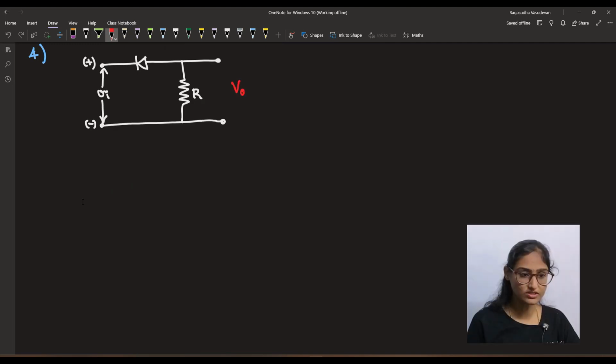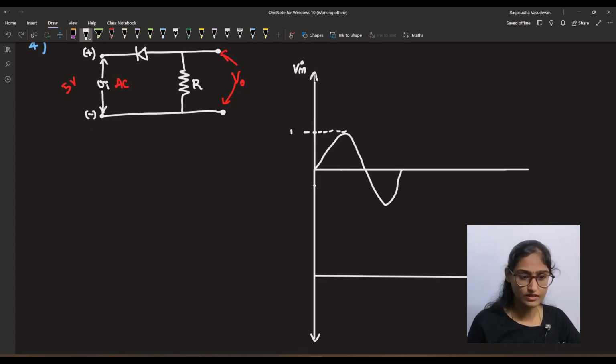Here we are going to measure the output voltage across this resistor when a series diode is placed and Vi is an AC or sinusoidal source. So in this case, what will be the output voltage across this diode? We are going to look at that. Let us say the peak voltage of this is 5 volt. Vin is a sinusoidal wave, 5 volt is its peak value and the negative peak is minus 5 volt.